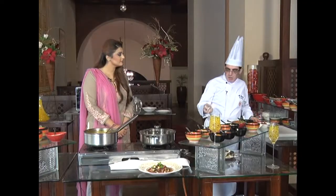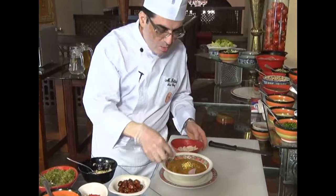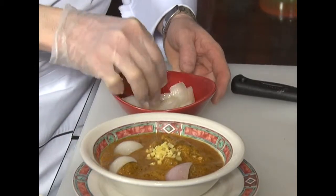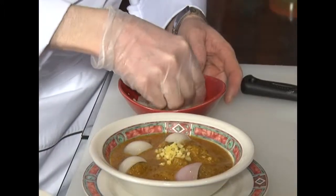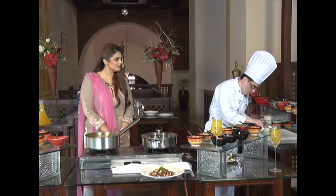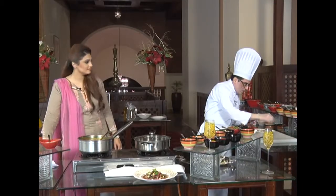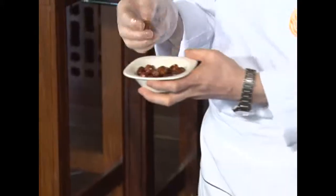Put it in the oil, heat oil. Okay. Put it in the oil and bring it out. So we don't have to saute it or anything, just warm it a little bit. Wow. That's why it's called mutton do pyaza. Yes, it's a wonderful recipe. The whole red chili is also sauteed in the oil. Red chilies? Whole red chilies. Okay.